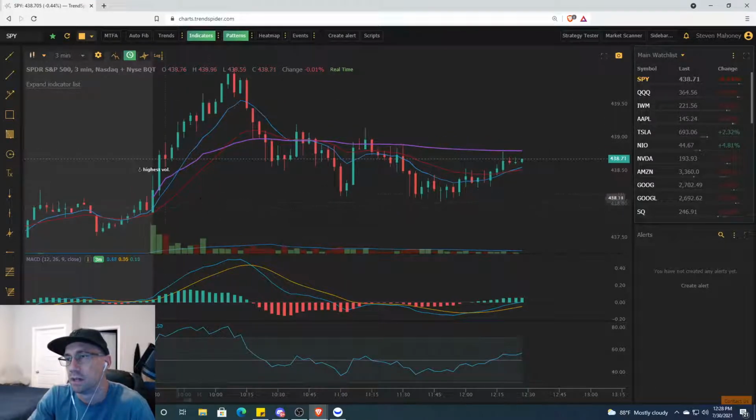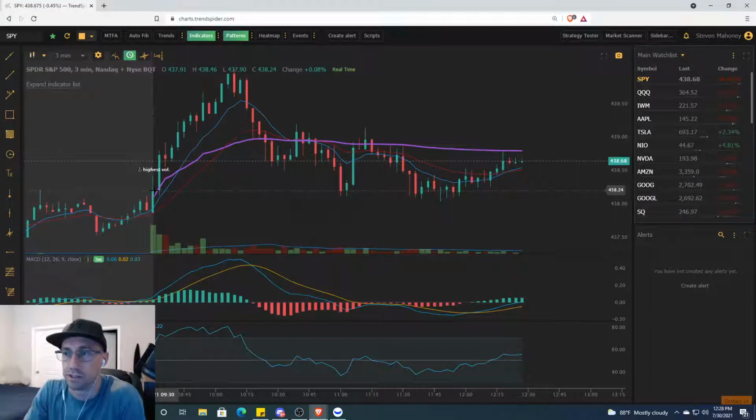So the first time I got into SPY calls, the 438 calls, actually I lied, 439 calls. I went one strike above where the current price was, and I got in right here. I saw it close here. As soon as it closed above the 9 EMA, I bought 3 contracts, and you can see it basically gaps up to here, to high 438s, and I believe I sold around in this. I think I was in a total of 7 minutes. I made $45 off of those 3. I think I was up like 25%, and I just took my profit.